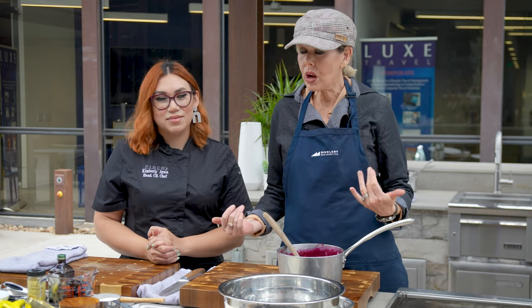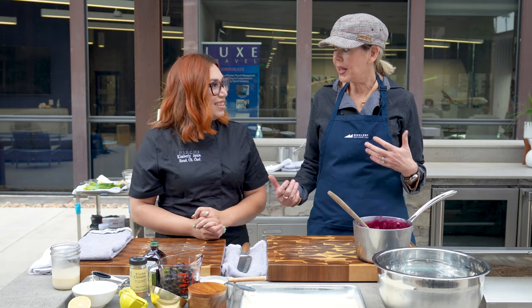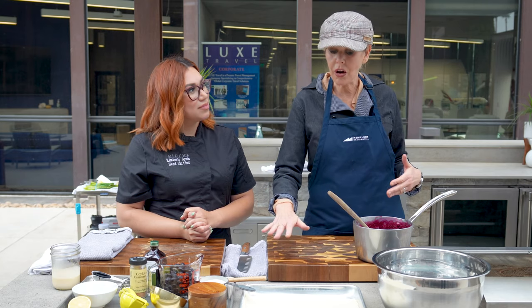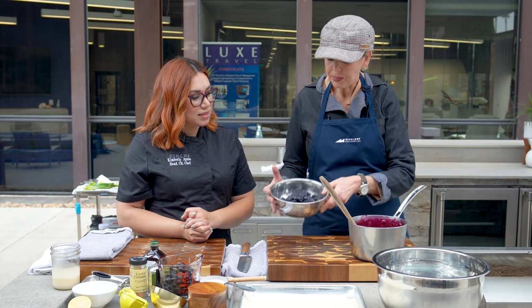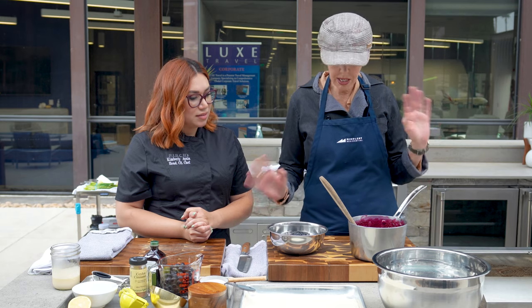So if you struggle with making pie crust, which so many people do, and it gives people anxiety, the answer to that is a rustic galette. You can buy your puff pastry already done, keep it nice and chilled. I'm going to use the fresh blueberries. You certainly can use frozen blueberries, but fresh blueberries, either way.